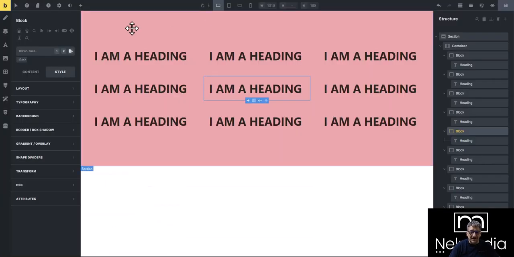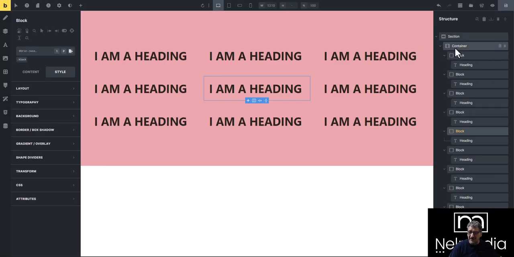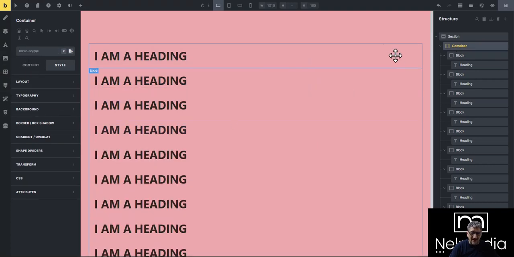Plain classes: if you are using ACSS or another tool like that, that little button here allows you to add more than one class at the same time. This is exactly what I have here. I have a container and I want to make a grid out of it.